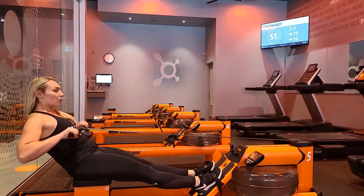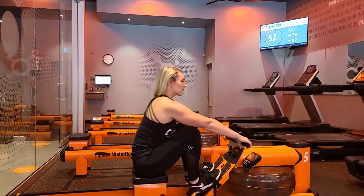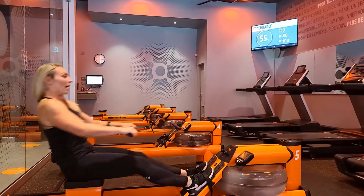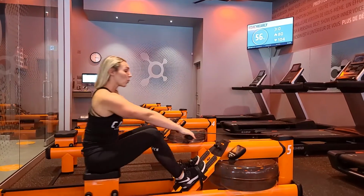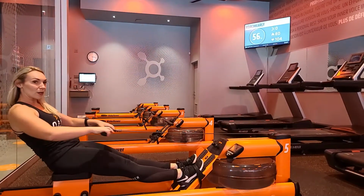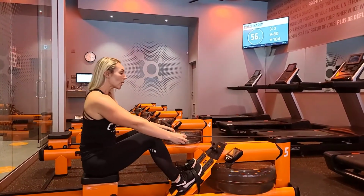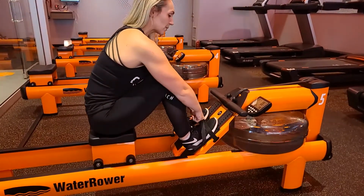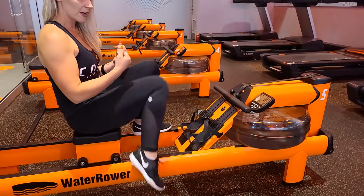What you'll notice as you're rowing as well is that in order to increase the intensity, the power is going to come from your legs. 60% of your power output is in the lower body, only 20% from the core, and the final 20% comes from your arms. When you're ready to stop, we rack the handles underneath the little knobs, push the tabs towards each other, and then slide the feet up and then out.